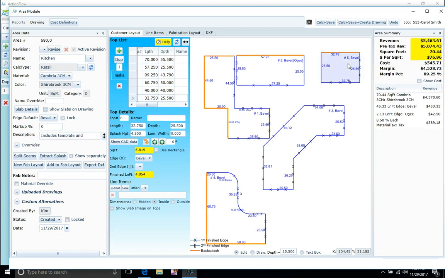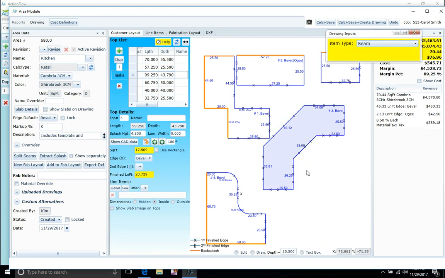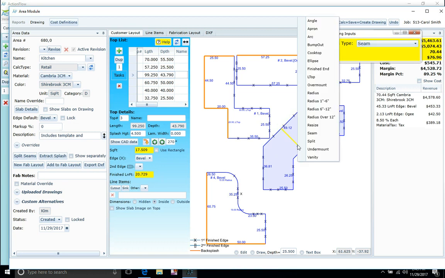Another thing that you can do is your seam, which is going to be similar, but it doesn't actually split your top. When you actually do a seam, it will become a dotted line on the top, but it actually remains in one piece. So if you click to add the seam here, if you hover over that seam, you can see that it did turn into that dotted line. You can actually click on that, you can move that seam, or you could get rid of that altogether if you wish to do so.